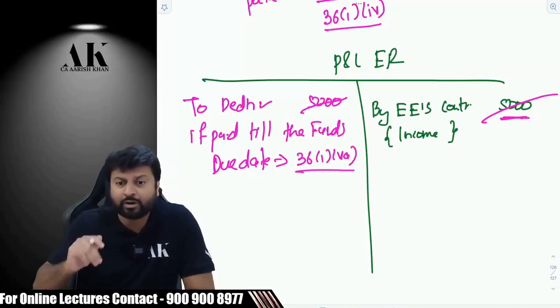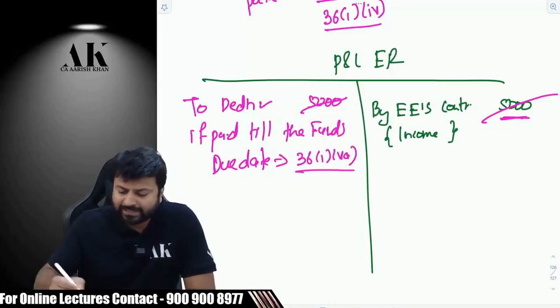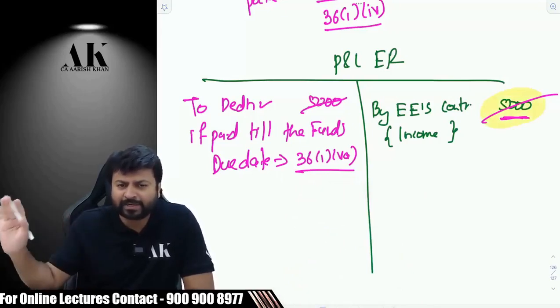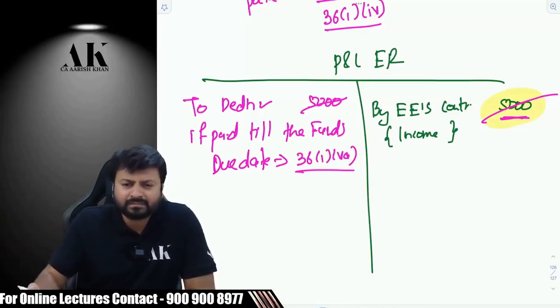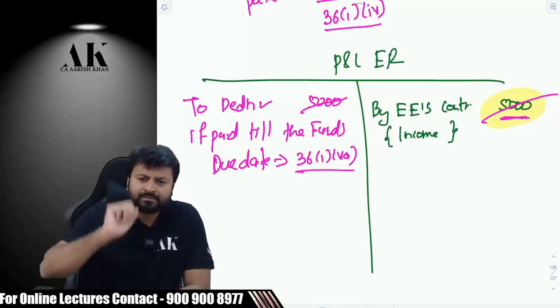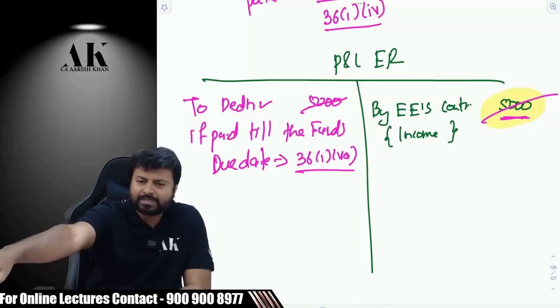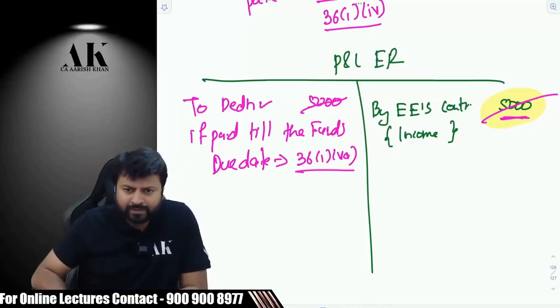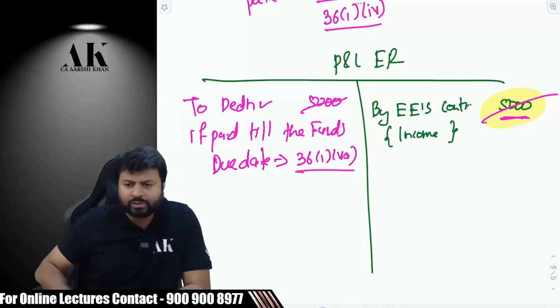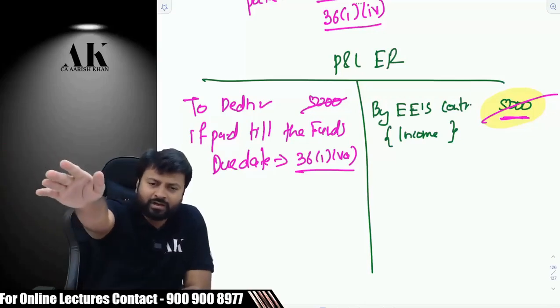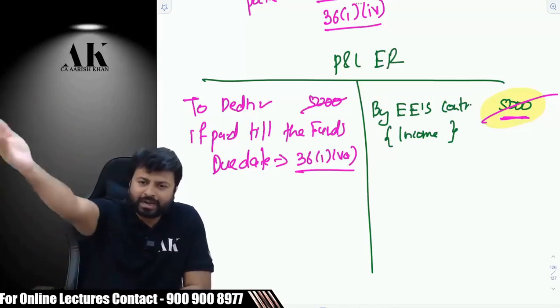Listen carefully now. Why has the government done so? The logic is very simple. If you are deducting somebody else's money, is it not your responsibility to pay that to the respective place as soon as possible? Suppose today Prashant comes to my house. I tell Prashant, I am giving you 10,000 rupees. I gave him an envelope of 10,000 rupees. And I said, Prashant, please give this to Palani. Palani is your neighbor. I do not have time to travel to his place.